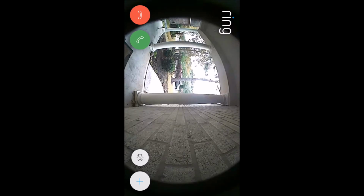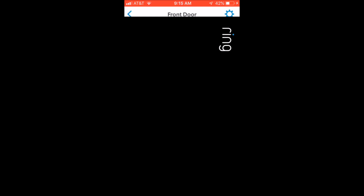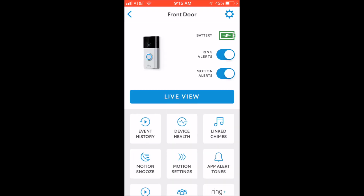As you see, the connection is really slow. But once it's connected, this is the actual connection, you can view your front door. This is my front door, so I can zoom in and out. And if I see anybody coming, it has the motion detectors and everything. And I really enjoy it. So I'm gonna install one on my daughter's apartment. So you can talk to people, and you can just end the call. And that's really all to it. You can just go through it and play with all these different things.